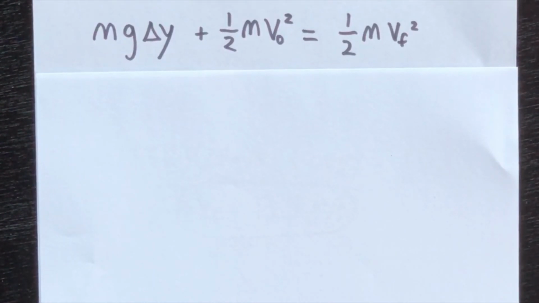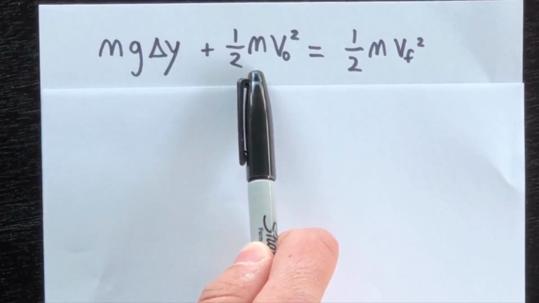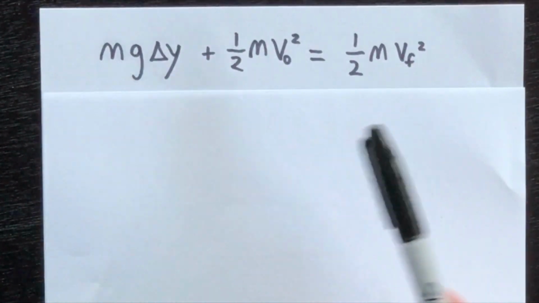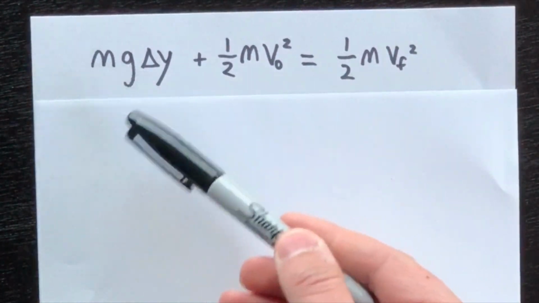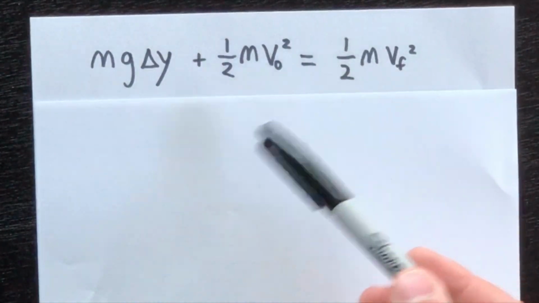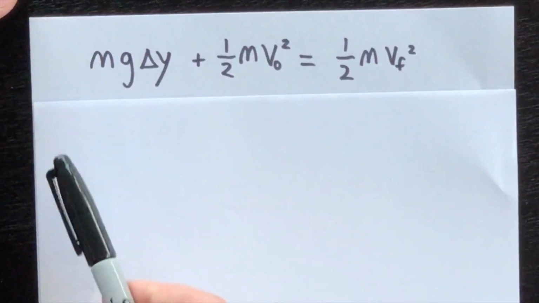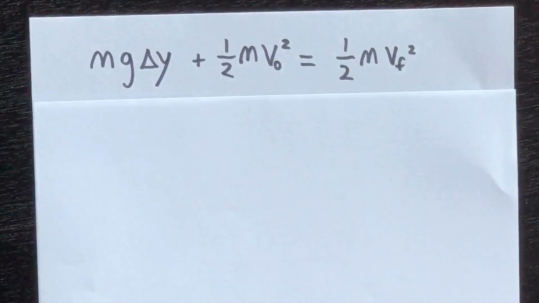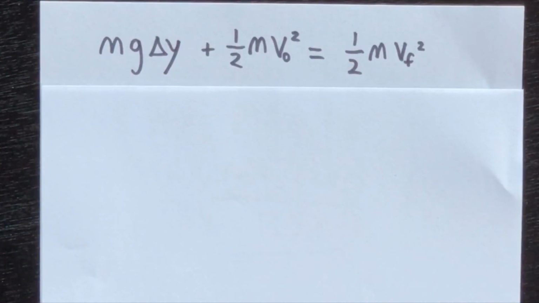One more cool thing that we can figure out is its final velocity when it hits the ground. So the ball starts with both gravitational potential energy and kinetic energy from me throwing it. It finishes with only kinetic energy. The gravitational energy at the beginning is converted into kinetic energy. The other convenient thing about this equation is that I don't know the mass of the baseball, and I don't need to. The mass is in all three of these, so I can cancel it out.